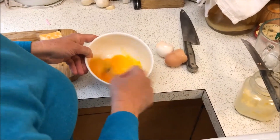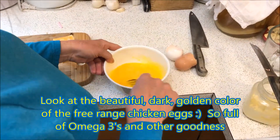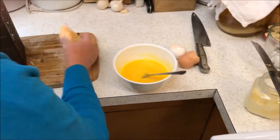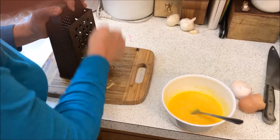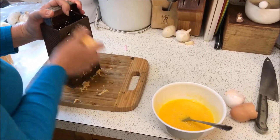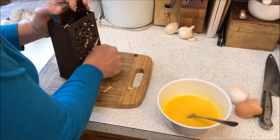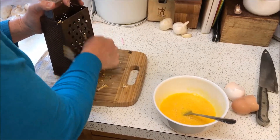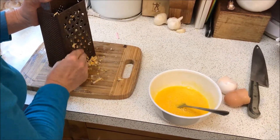Three eggs — this will be a three-egg omelet that me and the husband will split this morning. Just going to whip those up really good. Now we're going to grate about two ounces of Colby jack cheese. I've got this old grater that I think came from my mom, maybe even my grandma — it's a bit rusty but it works great and doesn't clutter up the counter.